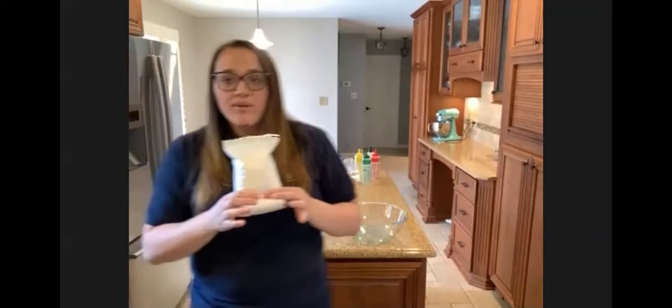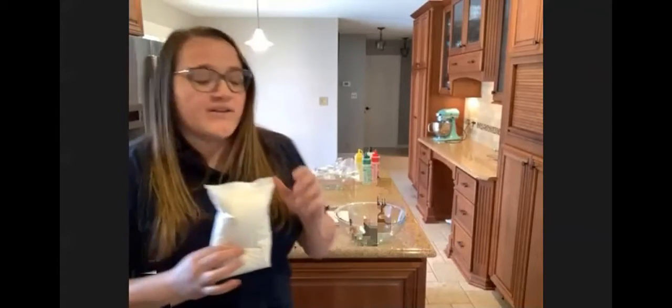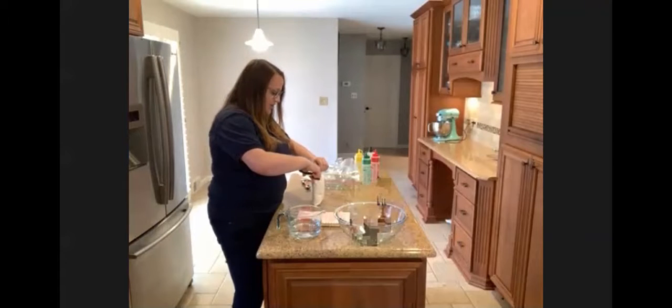Now, a quick note before you use all your cornstarch, you're gonna wanna save a little. And the reason is this requires 2 parts cornstarch for 1 part water. But sometimes you might put just a little bit too much water. So if you save some cornstarch, if you do add too much water, you're able to add a little bit of that cornstarch back in. So I'm gonna open up my cornstarch.